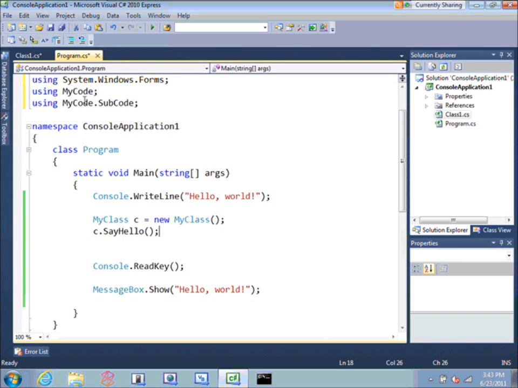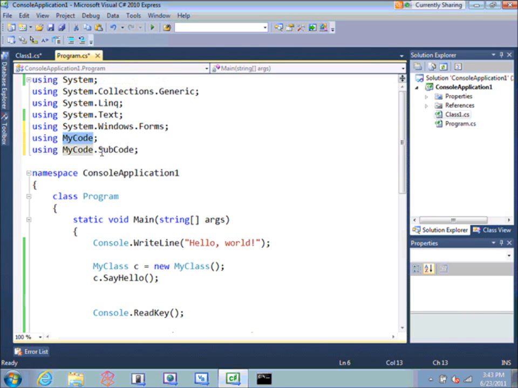Now this is interesting. This actually points out one interesting thing here. The way Visual Studio works is it actually looks for all of the code that you're referencing in all of these references that you have up here. It looks for a class called MyClass. No matter what it's called in the namespace, it's just searching for one. It's drilling down through there and trying to find the closest match to it.